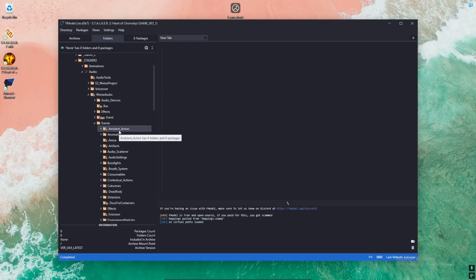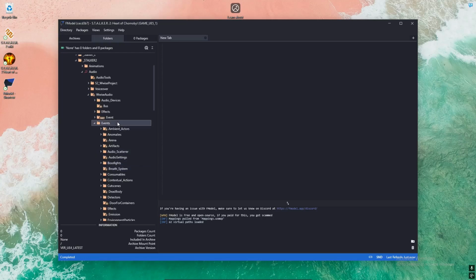I know that the game studio really doesn't care. They're worried more about what makes it easier for them to make a game, and that's all well and good. It's not just simple WAV files that we're looking for. There's a certain process we have to go through to understand where the actual files that we can open are.